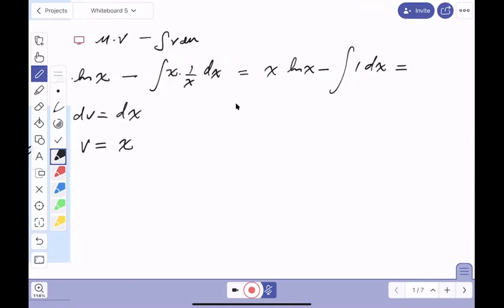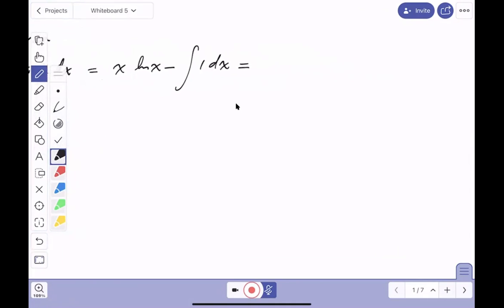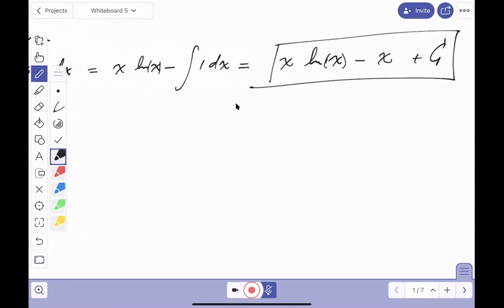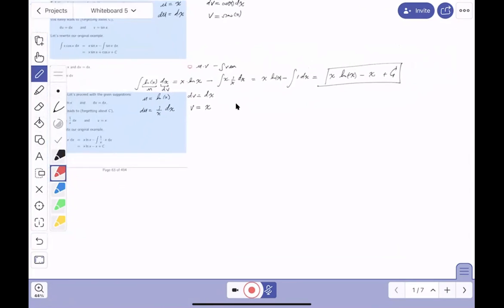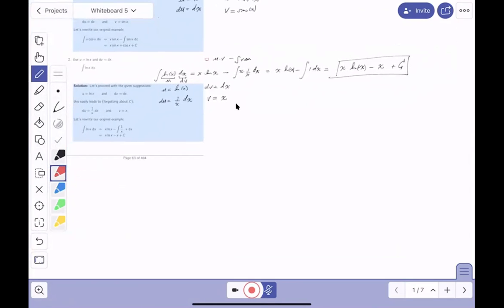Well, this is a much easier integration to do now. So what do I get over here? X ln x minus the antiderivative of 1, which is x, plus c. My answer. Let's look at the key. And again, I can't encourage you enough: look at the key. We give it to you for a reason. We want you to look at it. So what are you going to get? X ln x minus x plus c. All right, let's go to the next one.